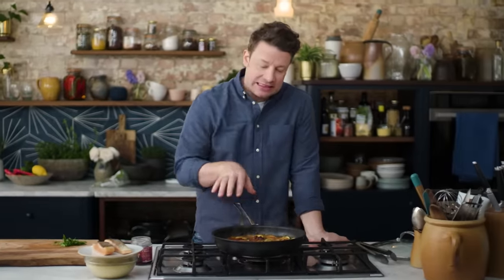Now look, the great thing I love about this one-pot wonder — this fish stew — is you can make it your own. I'm gonna give you the basic recipe, but I'm using salmon; if you were in Morocco or Spain they'd never use that — it would be local fish, white fish, prawns, mussels, clams. You can really go to town and put a mixture in there. And also on the veggies, a little handful of peas, broad beans, a little asparagus — you can have fun with this. And in this dish you've already got two of your five fruit and veg a day.